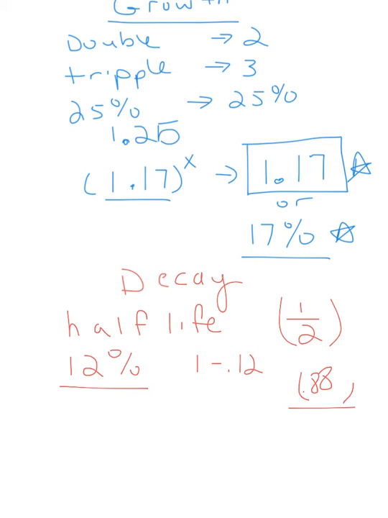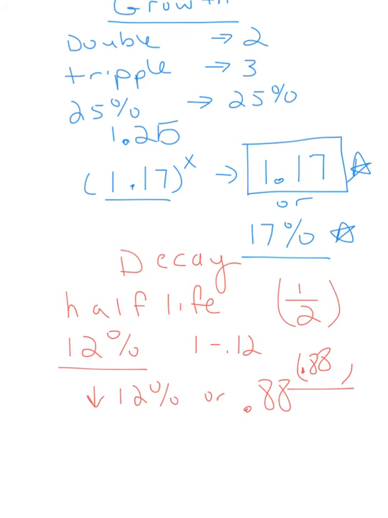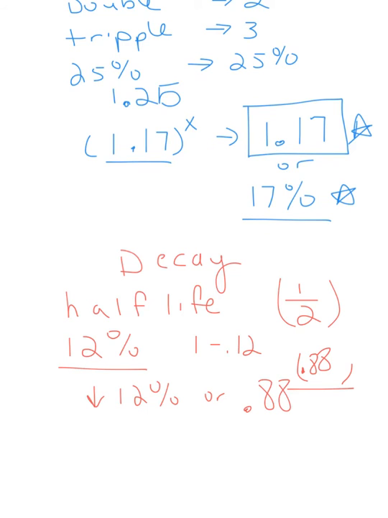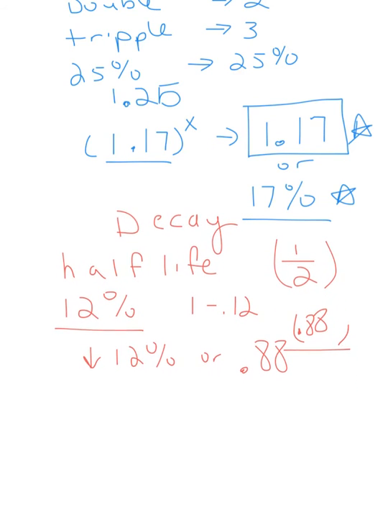So 0.88 would be your decay factor, or 12% decay. It's not 88%. Again, these are how you would look at it. You're decreasing by 12% or you have a decay factor of 0.88. So both of those are equivalent ways of saying it. I think some of you were getting a little bit confused on the percents. Please go back and check the videos and go back and check some of your work. I gave you full credit if you did it, but I want to make sure you fully understand it.